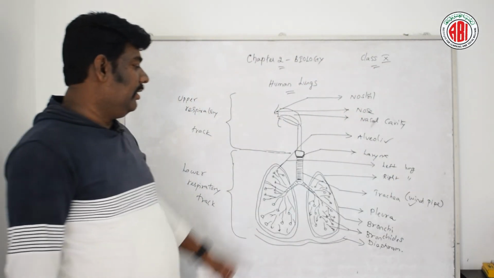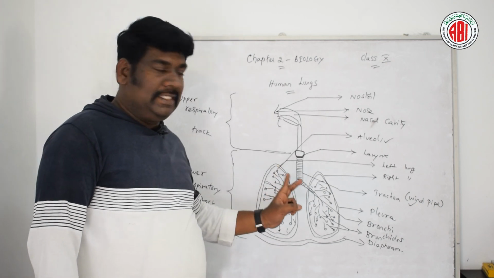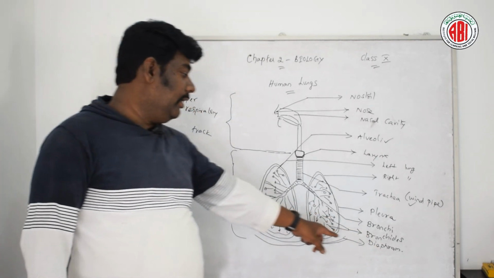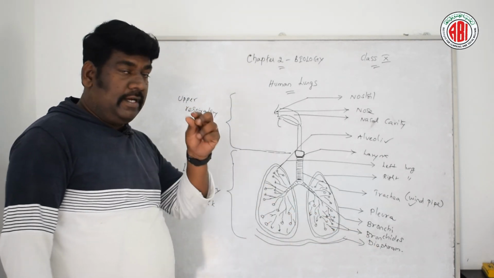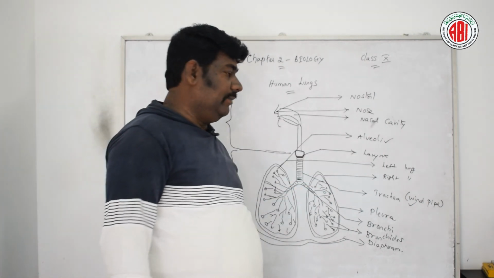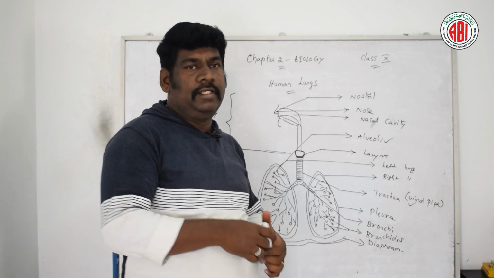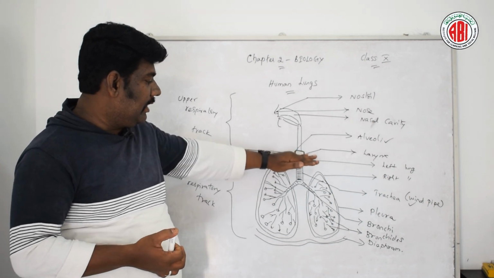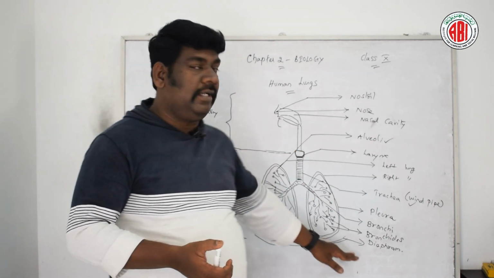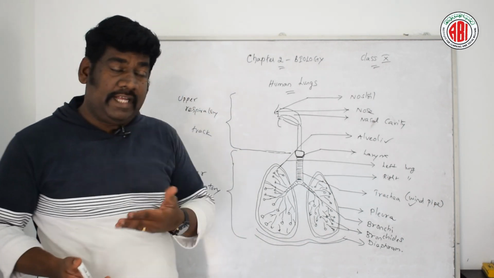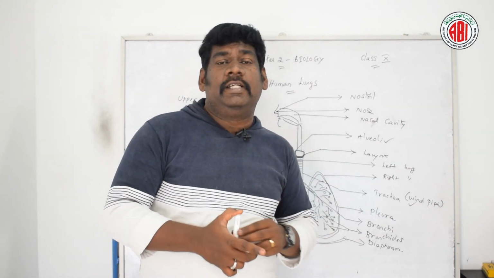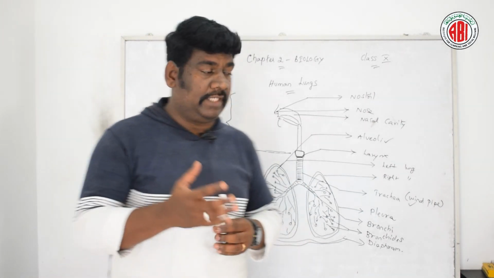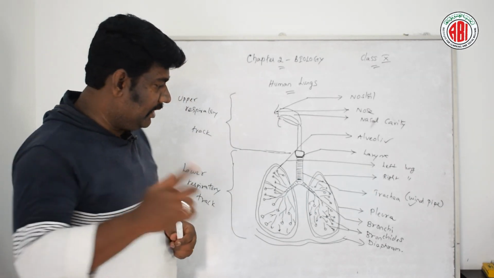Alveoli, the most important one. The windpipe is further divided into 2 branches called bronchi, and bronchi is further divided into many small branches called bronchioles, and inside of these bronchioles a small sac-like structure is there, that is called alveoli. So in this way we can mention the labeling. Apart from this, just below the entire lung there is one small muscle layer called the diaphragm. The diaphragm is very important to mention, because it helps with the movement of the lungs during respiration.